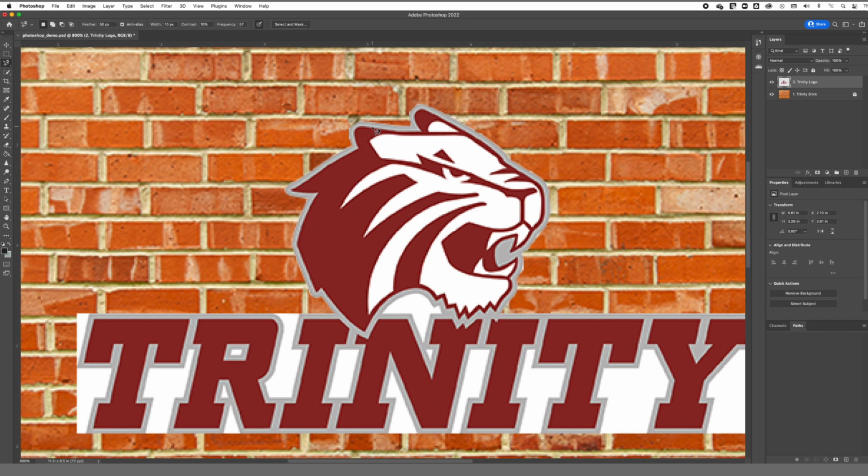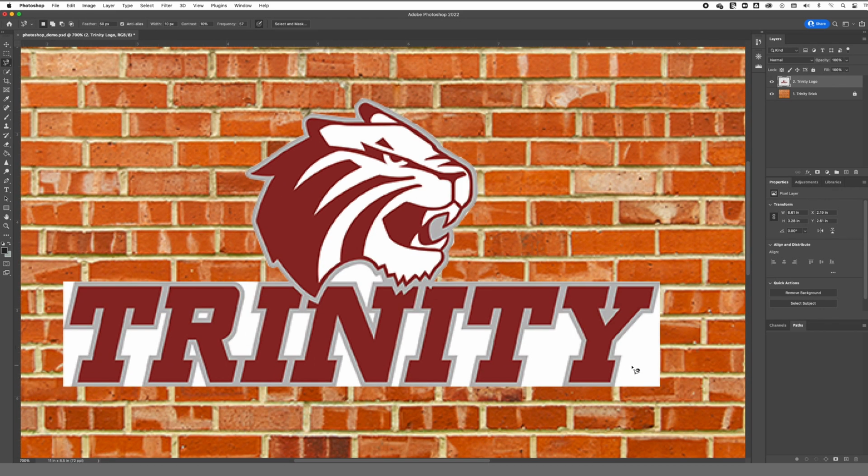Now to delete the small pieces of white around the text, I will use the Quick Selection tool. I will go over the toolbar and select Quick Selection tool. The Quick Selection tool is a brush, and the size and shape can be changed on the top bar. Once my size and shape is selected, I will start with the right side and start clicking on the white areas. When the areas I want to delete are selected, I will click Delete. I will go around and delete all of the white areas.